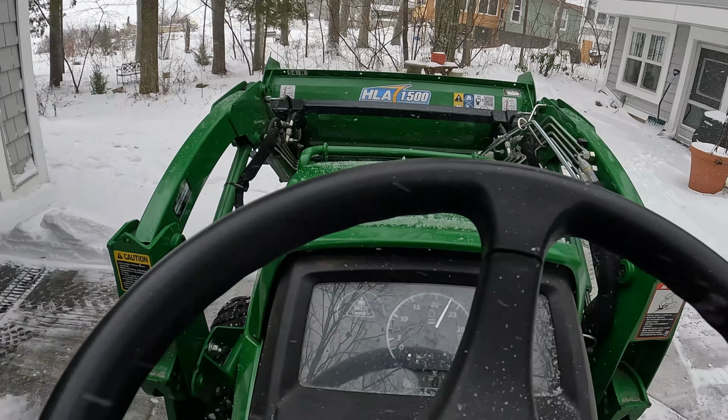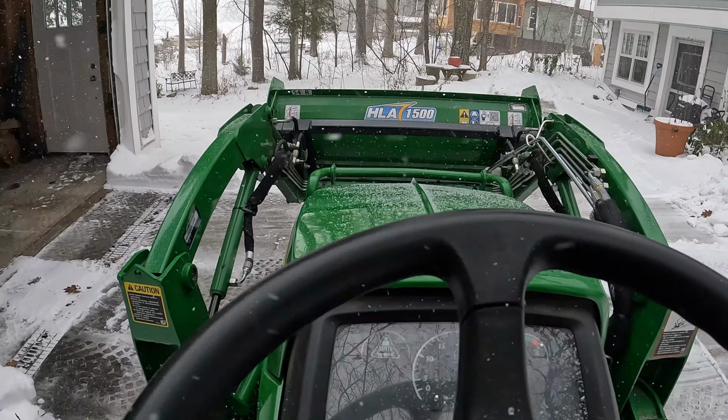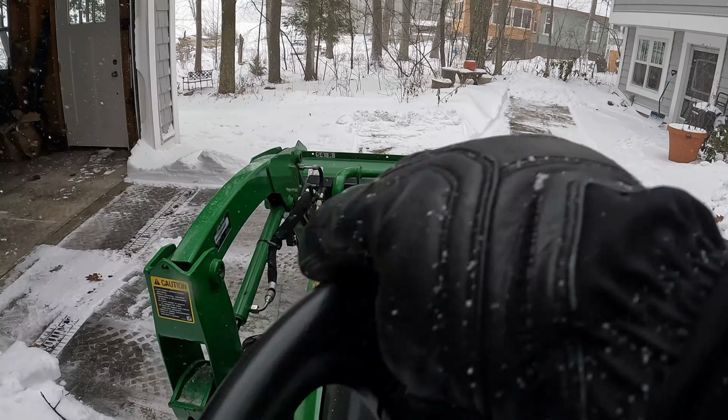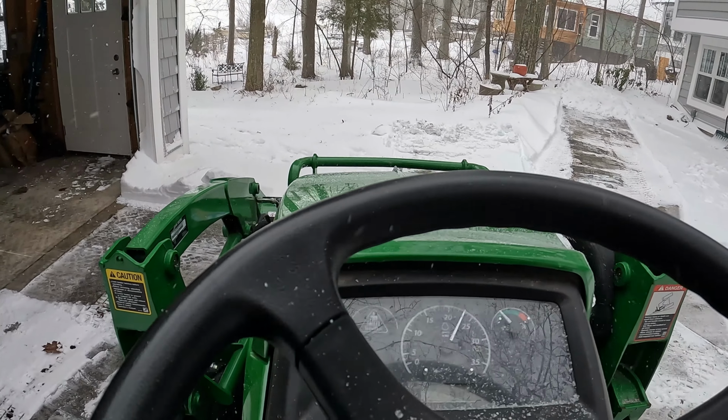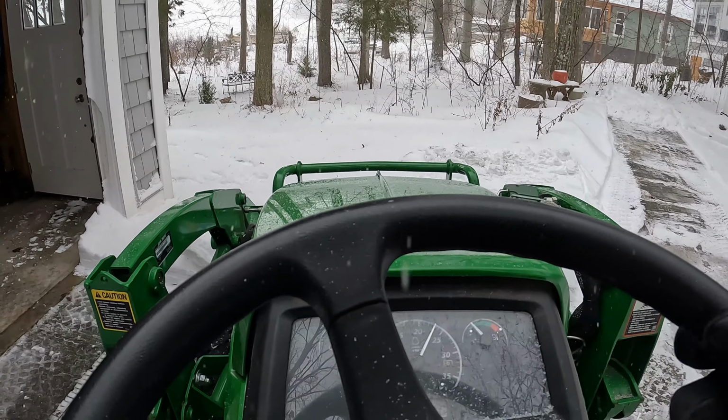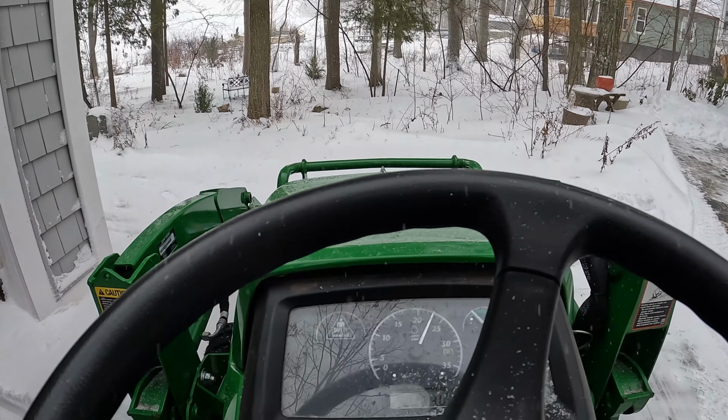Here's a view from the driver's seat. You're just going to set that loader down. It's a little bit hard to see, so you got to sort of look out over it sometimes to see where it's at, but you're just pushing that up, raising the loader, and letting it fall out of there.